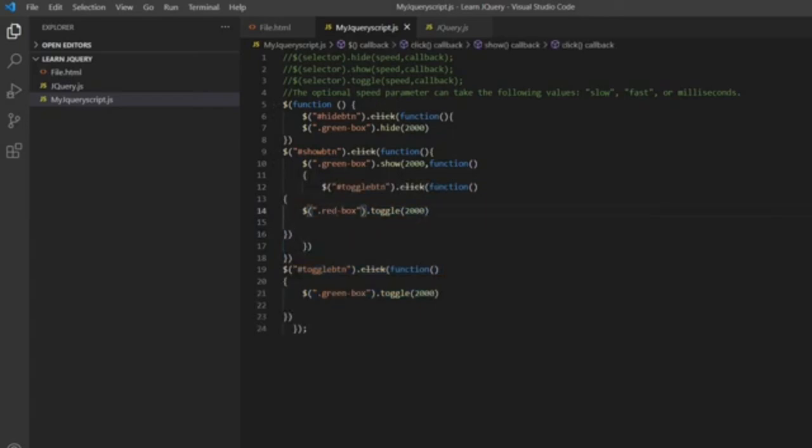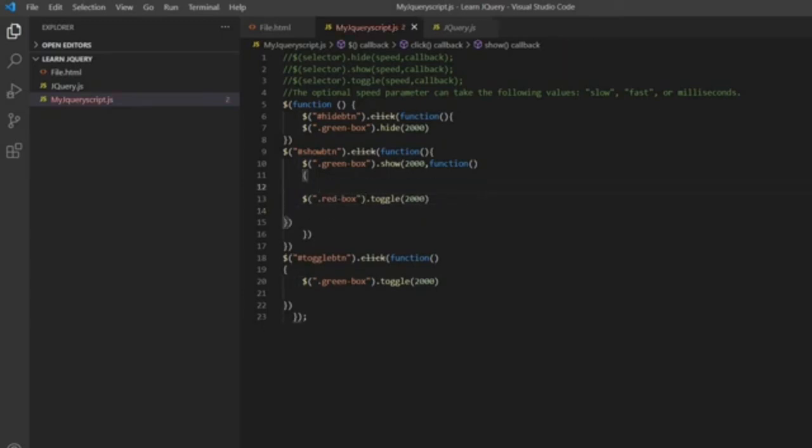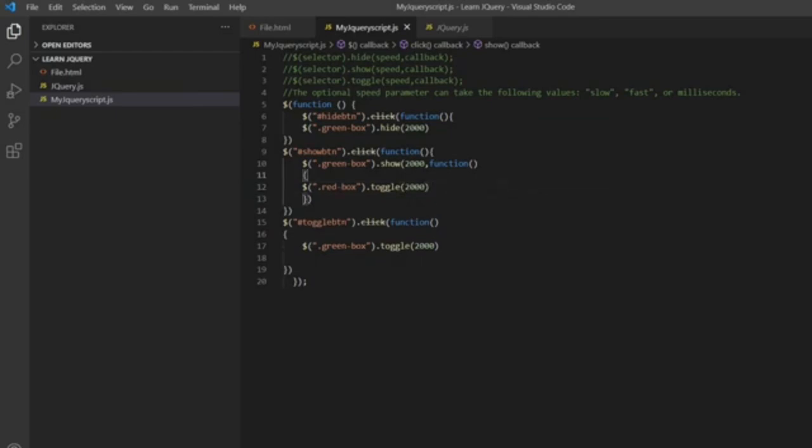Toggle that red box with this. So no need of click things, right? So understood this thing. What I am doing is when I click on the show button, the green box will be shown if it is not visible, and then the inner red box is toggled with this much speed.